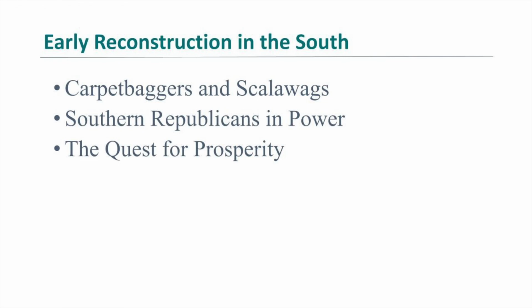The South's new state governments also empowered new groups of whites. Some were Northerners who migrated to the South after the war. Opponents called them carpetbaggers, implying that they packed their possessions in a suitcase to quickly move to the South and gain the spoils of office. Although a few were corrupt, most carpetbaggers were actually Union Army veterans who decided to stay in the South after the war. Others were investors in land and railroads seeking economic opportunity. Yet others were teachers, Freedmen's Bureau officers, or others who traveled to the South to help former slaves.